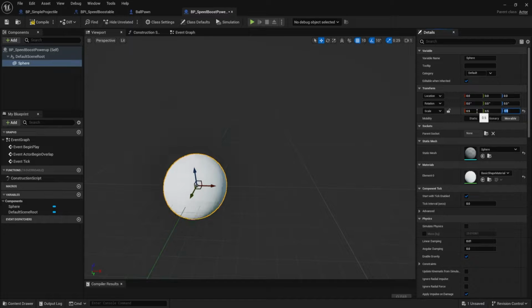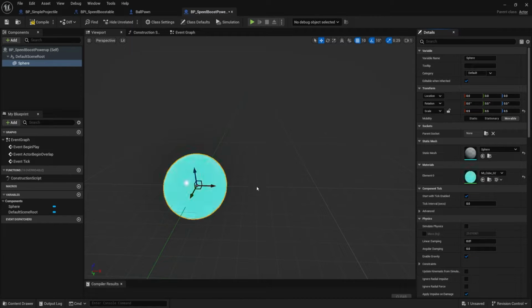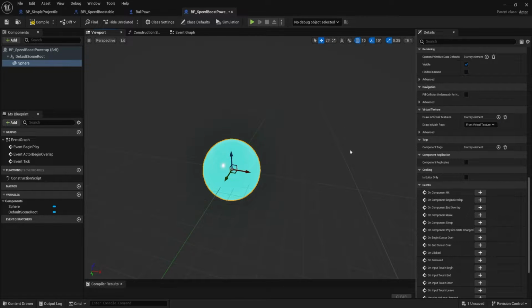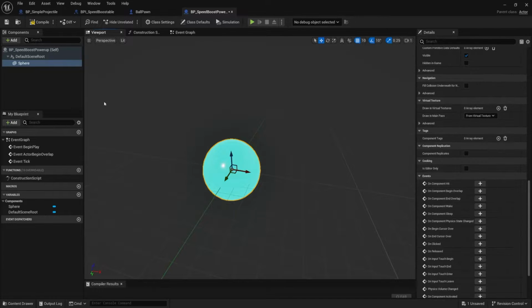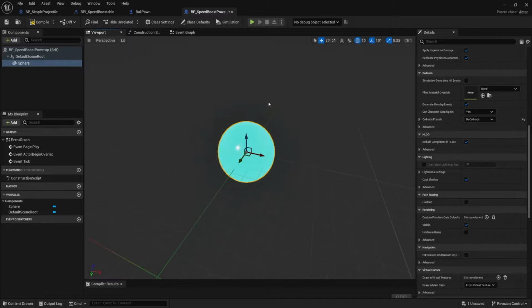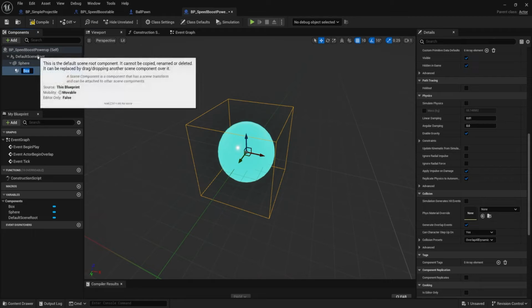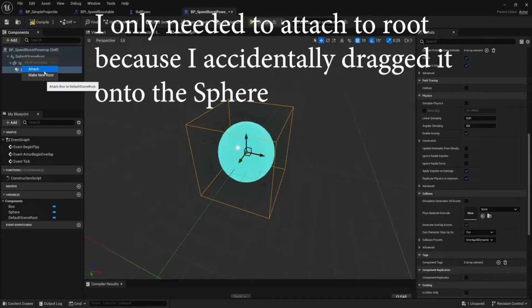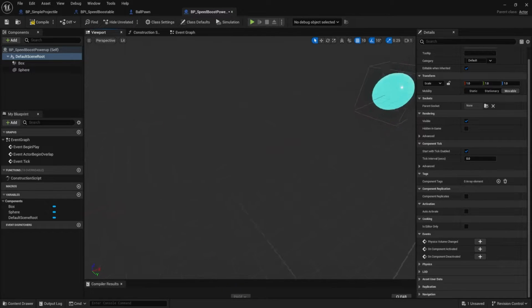So 0.5, 0.5, 0.5. I'm also going to change the material to something more interesting. It's usually best to use a material instance whenever possible. You could also make your own. So I found one material instance that's just built in the editor. Another thing I want to do is disable the collisions on this because we're going to make a separate box collision. So on my sphere mesh, I'm going to come down to collision, turn that to no collision. All right. Compile, save. Now we're going to add our box collision. I'm also going to drag my box collision up and attach it to our default scene root, so it is surrounding the sphere after we resized it.